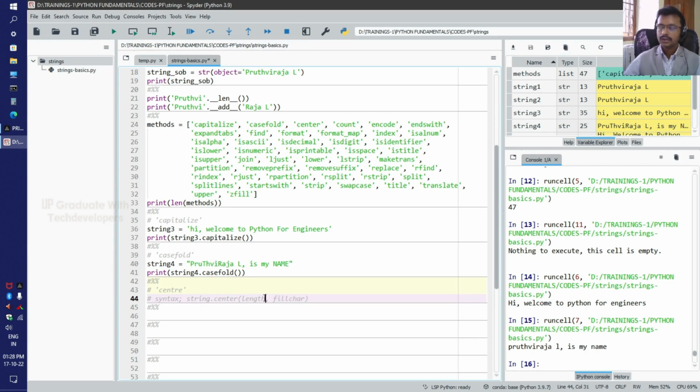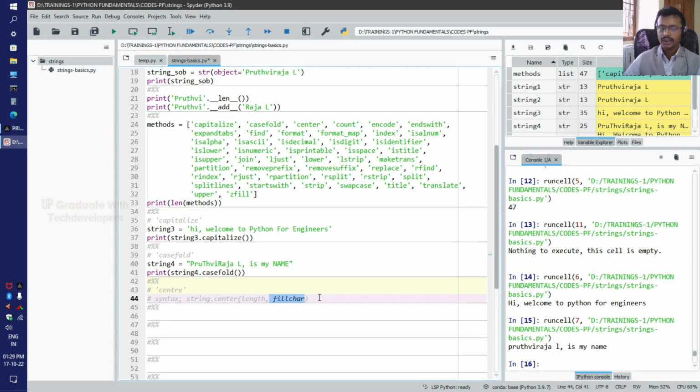Here the length is nothing but the length of the string after padding with the characters, and fill character is an optional argument or parameter. This fill character is nothing but the character which needs to be padded.